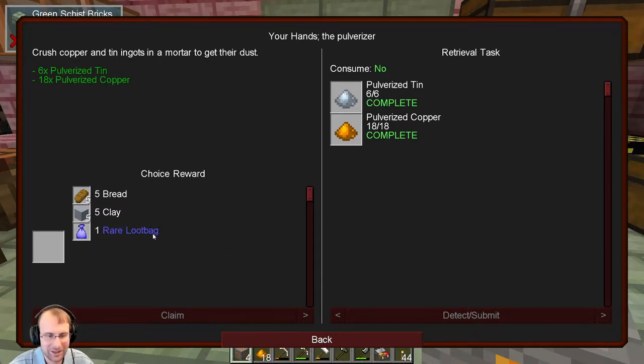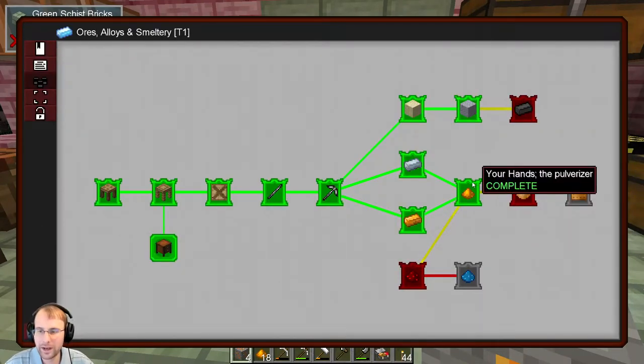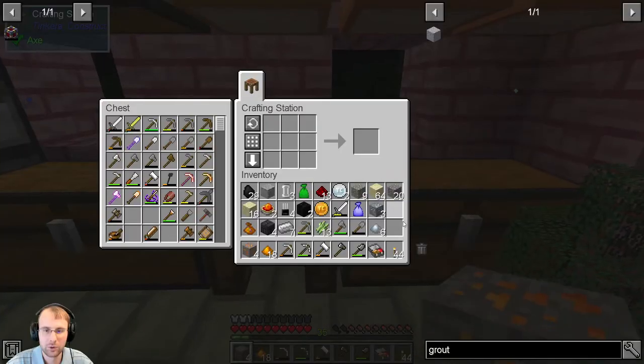I don't necessarily like the rolls on the loot bags, but I think that's what I want in this case, because the other two are not too hard to get our hands on. So the next thing that we need, if we've done that one, is bronze blend. And a bronze blend is a combination of, let me guess, tin and copper. So we need 4 of the copper, 2 of the tin. Put it all together.